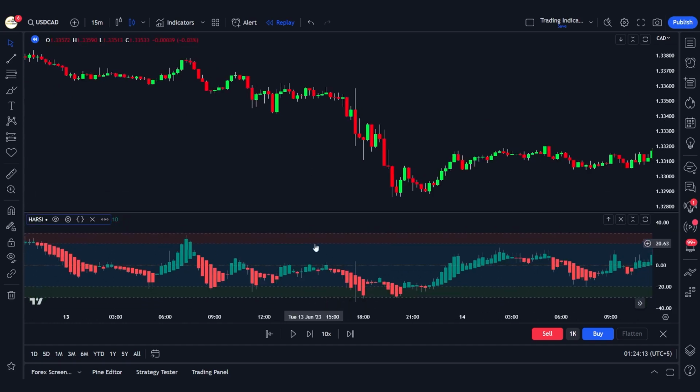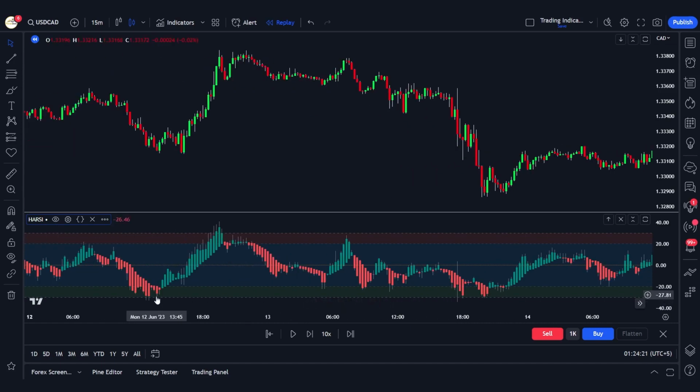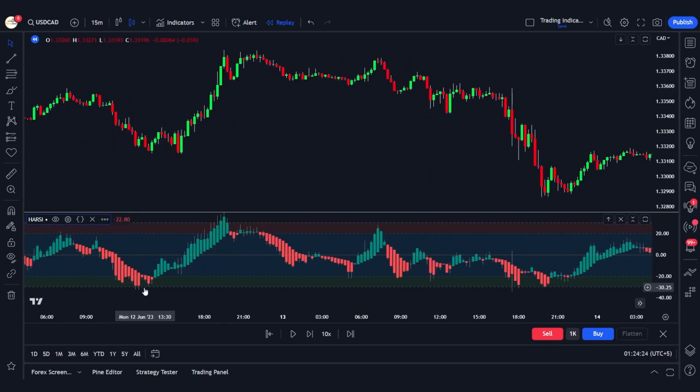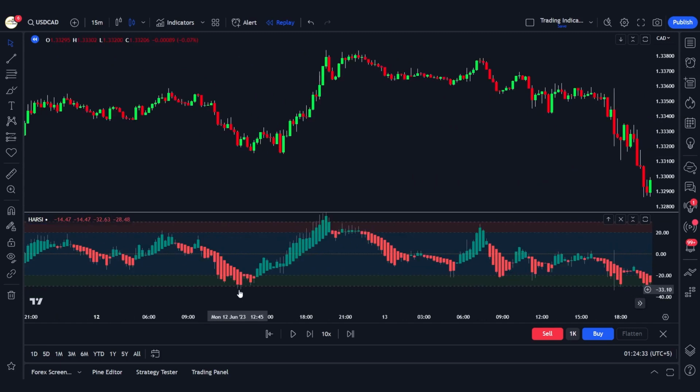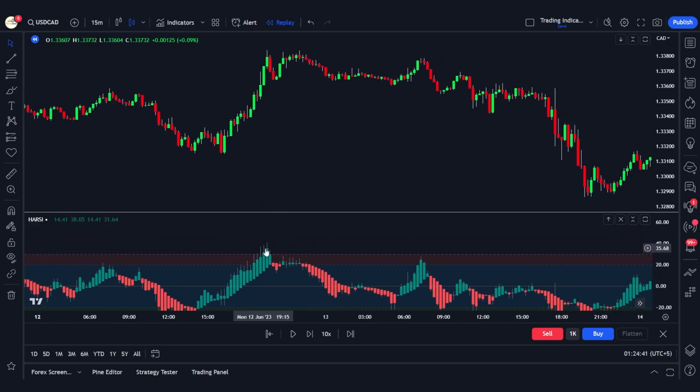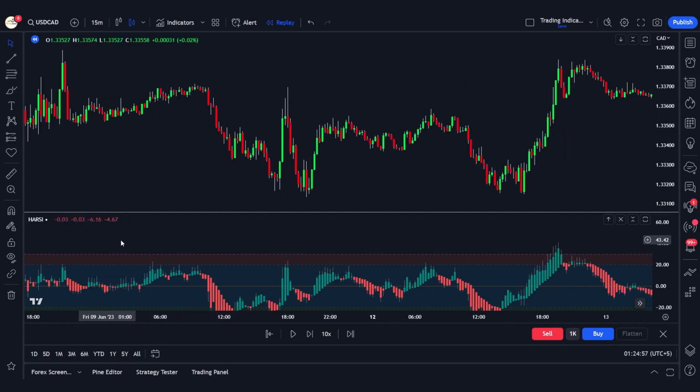In addition to these overbought and oversold regions, there are the extreme overbought and oversold regions above this 30 and below this negative 40 as well. That means that whenever the price action goes into these areas here, we can see that there is definitely a change in the trend. For example, we can see that price action is reaching this extreme oversold area, and that's why here is the change in trend from bearish to bullish. And similarly, if we look here, we can see that the price action is reaching this extreme overbought condition. That means that no more buyers' momentum is prevailing in the market. That's why there is a change in momentum from this bullish trend to this bearish trend. So this is how the Heiken Ashi RSI indicator works.